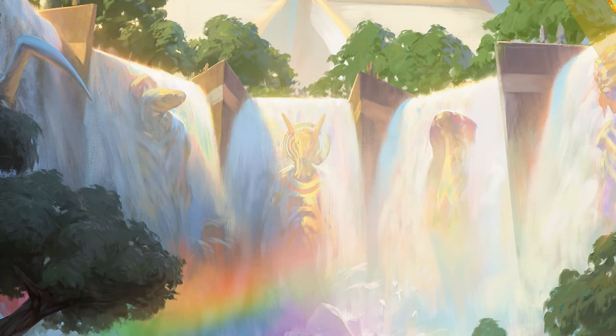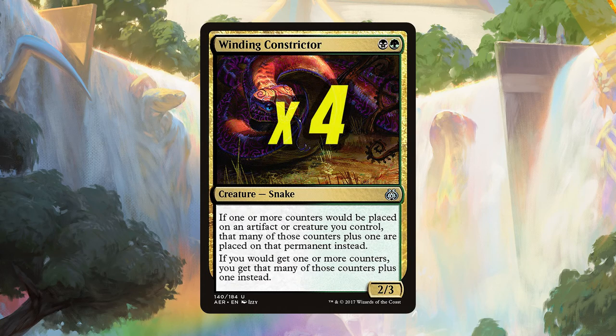One last 2-drop in the deck doesn't have to do with energy, but instead counters. Winding Constrictor is here to make sure your mid to late game threats come out as large as possible. And it helps create a situation where your board state is massive and difficult to deal with using mass removal. Again, the Constrictor usually warrants a removal spell, so play it out when you know you can protect it.